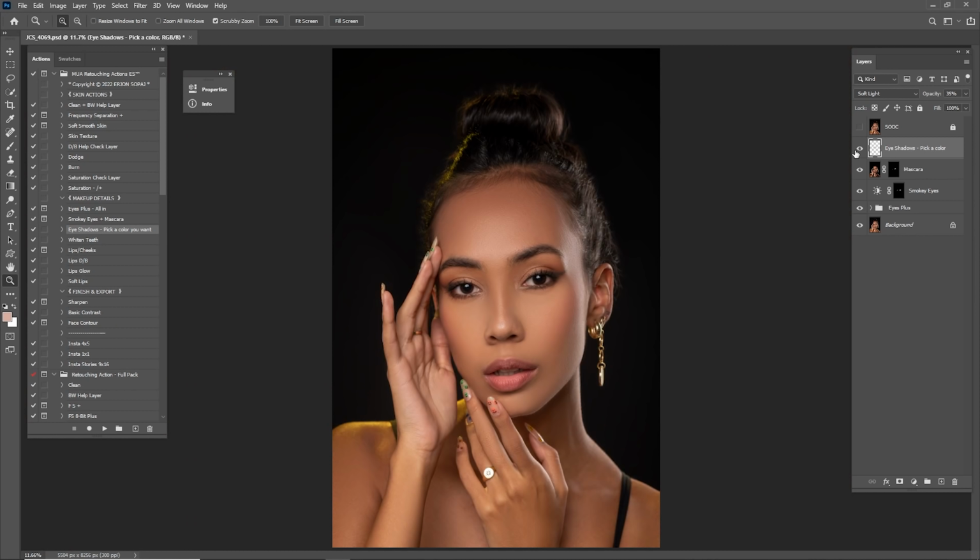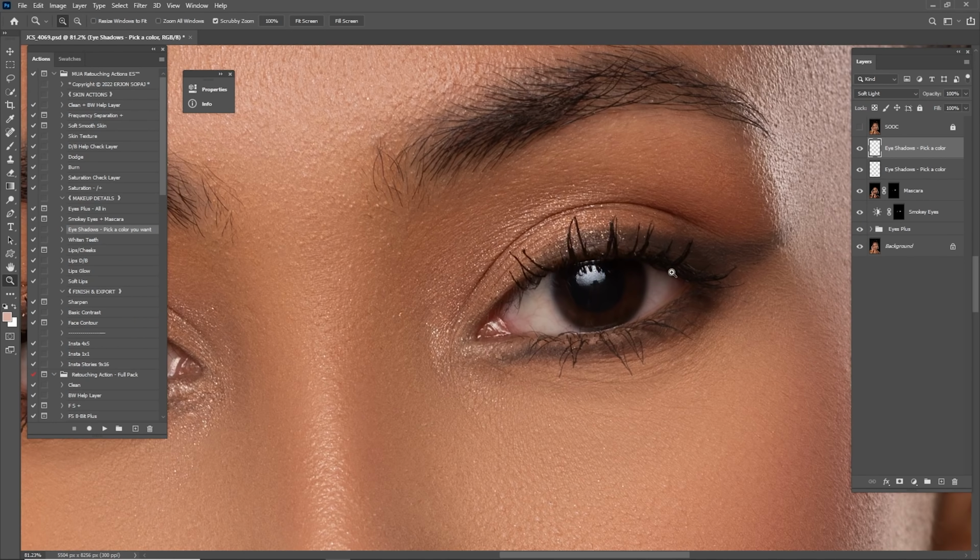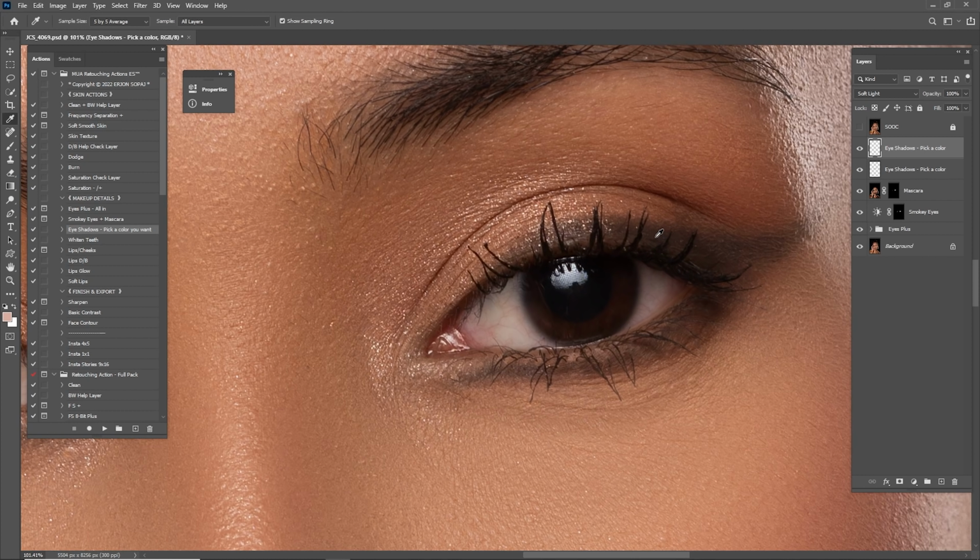I think it's good. Now I'm just gonna click play here again, and I'm gonna zoom in and copy the color, for example this one, but I'm just gonna go by a darker one, and start painting on these lines by making them even darker.